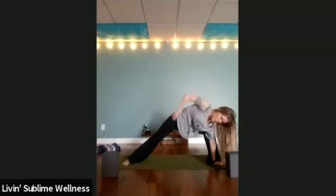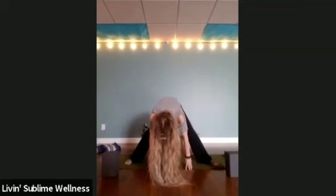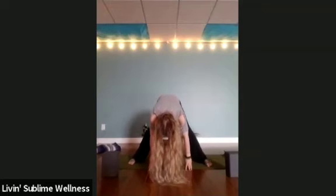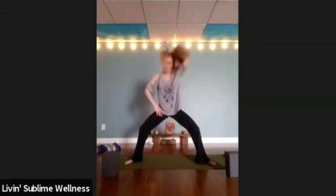Good. When you're ready to come back to center, come back to center. Give yourself any last little movement you might need here. Now keep the heels in, point the toes out to 10 and 2. Bend your knees, hands on hips, come on up.